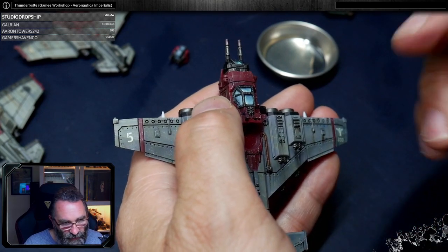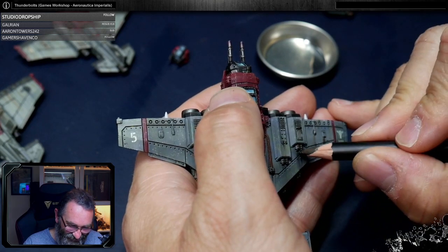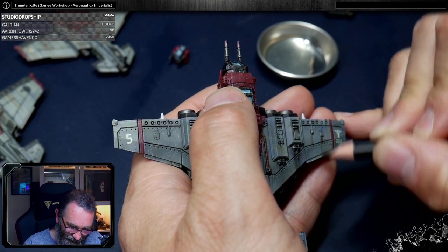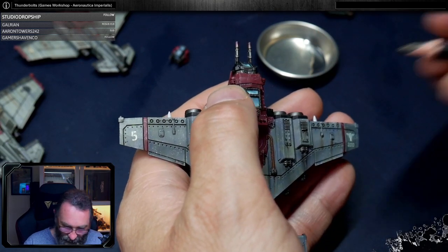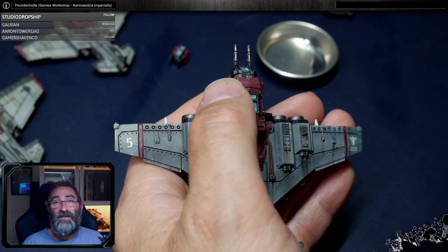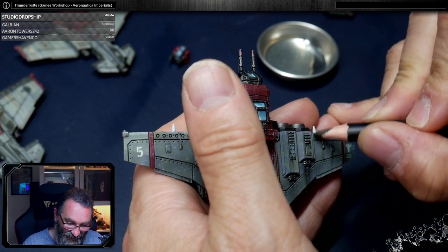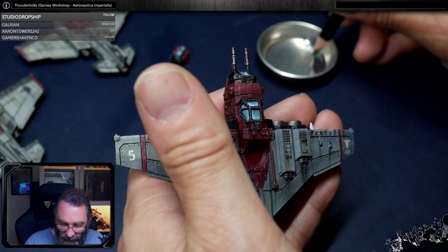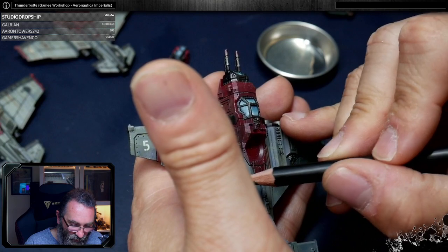Lupu's saying his strike cruiser's arrived. You excited? Have you built it yet? I will not be purchasing a strike cruiser or any of the large ships. It's not because I'm not tempted. When Solvi showed me them, I was very, very tempted. But I have other purchases to take care of. At this stage, I'd rather invest in the channel a bit more. So that's what I've been looking at.